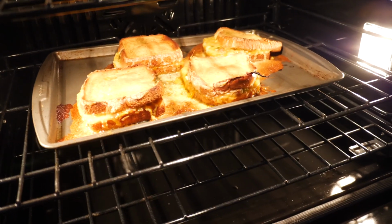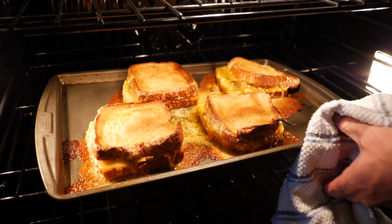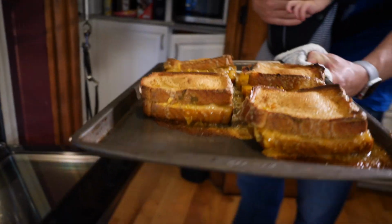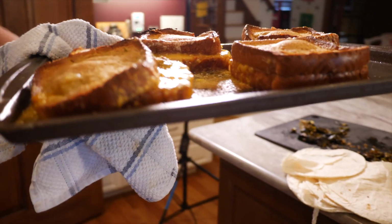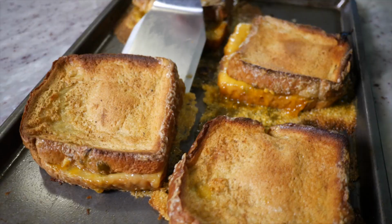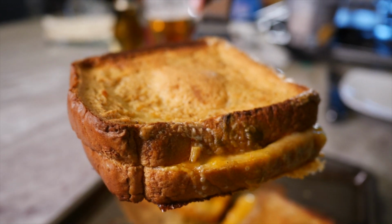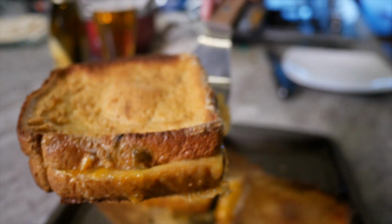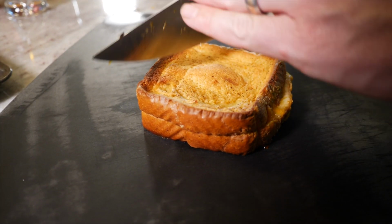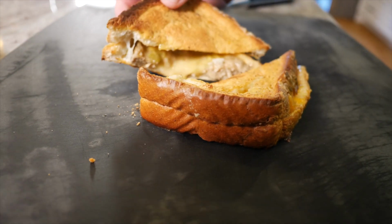Look at that. Man, those are looking beautiful. Lincoln, keep clear. Oh man, look at that sandwich. Cheese is melted, we got beautiful browning. This thing is looking perfect. Oh yeah.